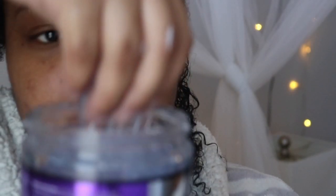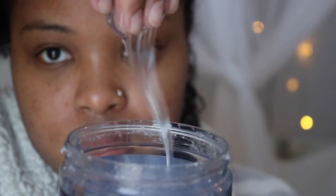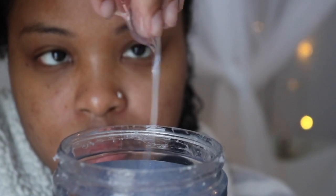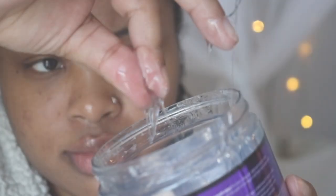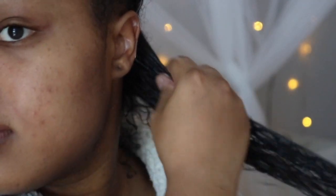Now let's move on to the most important and fun part. Now guys, look at the consistency of this gel. It's so thick, it's almost like a goo, and a little bit goes a long way. I only had to put a little bit on my fingers, and that coated my hair strands in no time.